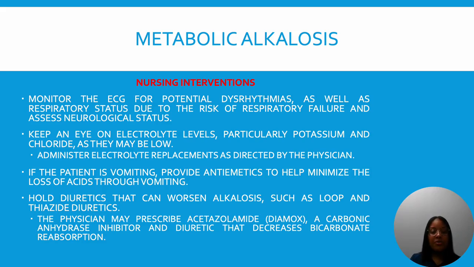Also monitor your respiratory status, because this patient is at risk for respiratory failure. So remember, these patients are breathing less than 12 respirations per minute. Also assess your neural status as well. You want to keep an eye on your electrolytes, especially your potassium and your chloride. So remember, chloride is a reason why this patient is in alkalosis, and make sure that we're paying attention to our potassium, okay? And then you would just replace them as ordered by the physician.